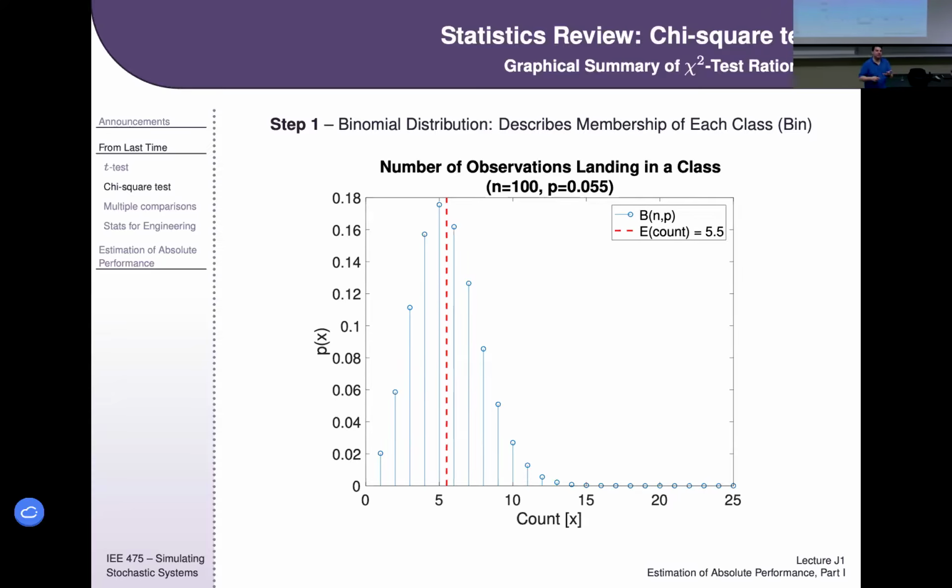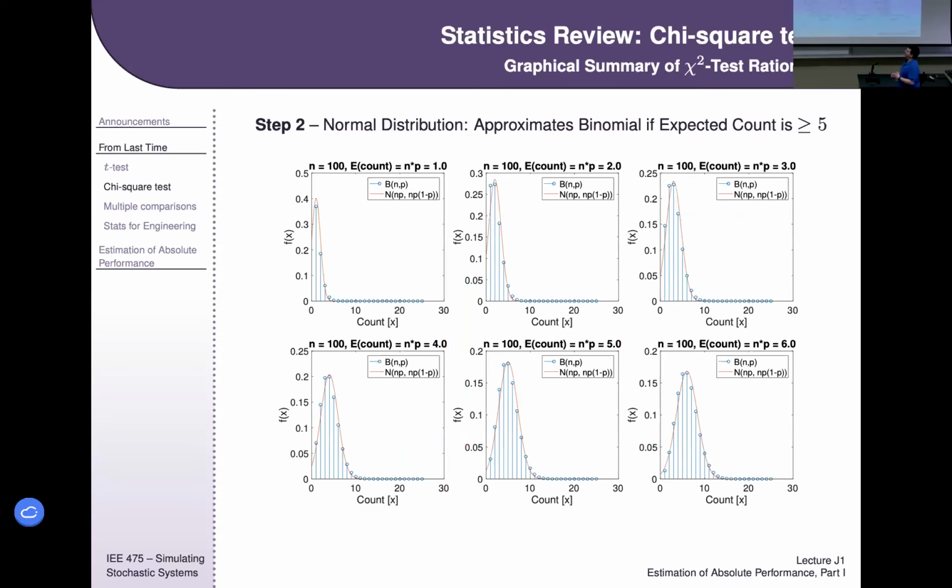But it is difficult for us to come up with a nice, clean chi-squared-like statistic when you have lots and lots of bins. So we look for an approximation of the binomial that lets us get there. That approximation is the normal distribution, but that only works when the average is 5 or more. And so here is a binomial where the average in this bin is 1. You can see that if you were to try to fit a normal to that, it truncates, like a bunch of the normal is just gone. So that's not a good approximation. You can go up. Here's 2 counts. It gets a little bit better.